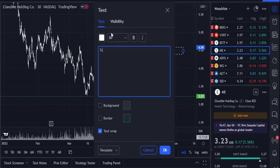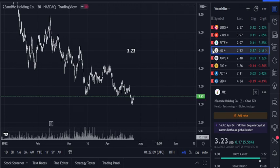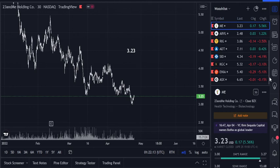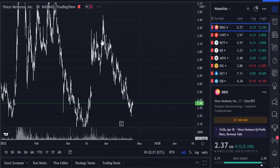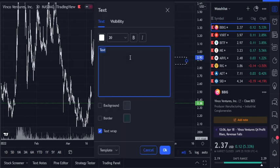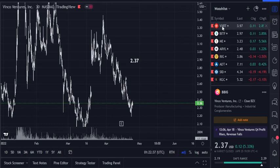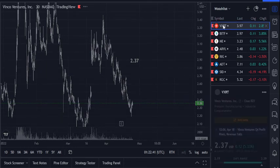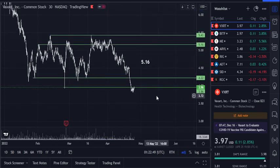I'm going to mark this one just so I can look to see if I want to buy it, without it being one that we're actually watching — just like that other one BBIG. That one too might just be a buy — it's not what we're looking for, but anyway. So now I would go through my broker and look up BXRT, put in an alert for each one of these — this one I'll be going for 5.16, then I'll come back and look at it. And that's all I have for you — stay tuned for Lesson 3. Thanks.